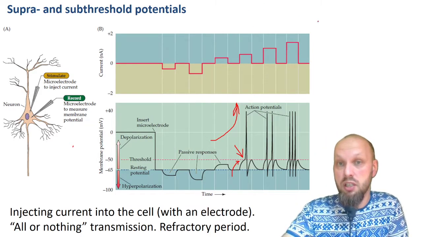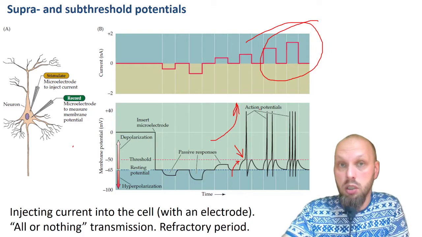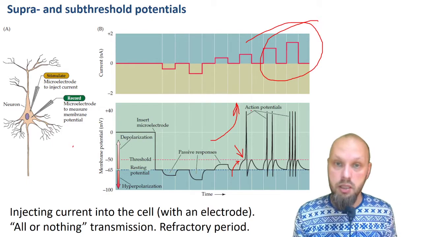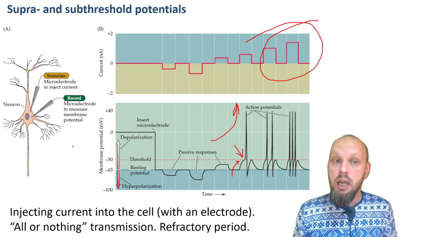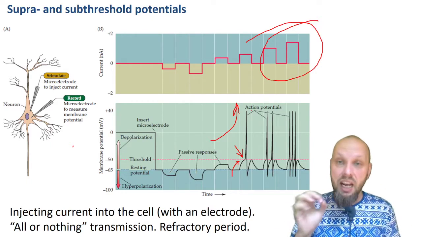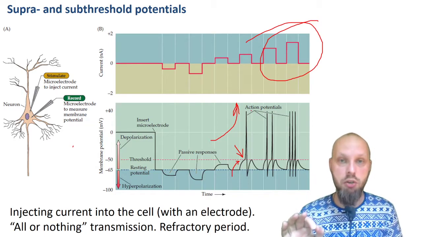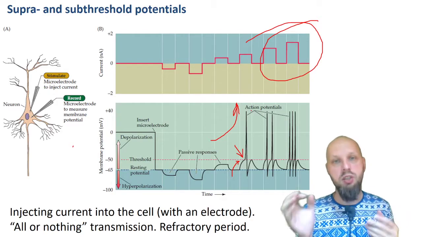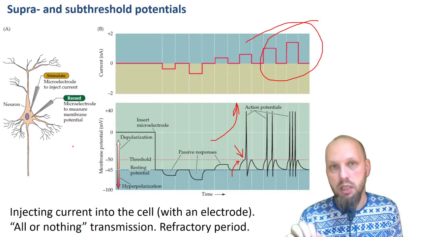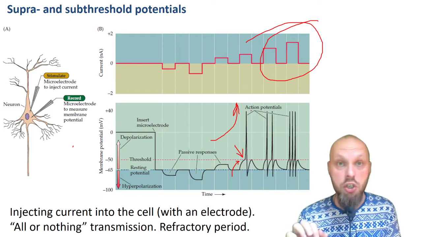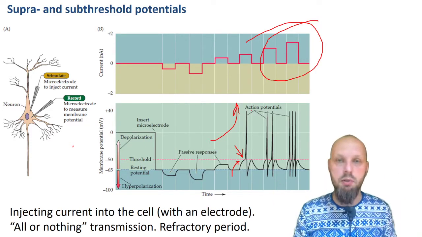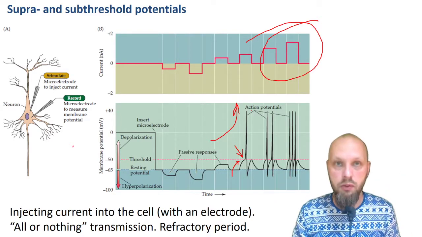But now the question is, what will happen if we inject even more current, if the neuron is activated stronger, if more synapses get activated? Well, here's an interesting thing. The action potential, the shape of one action potential actually doesn't change. There are no small action potentials and large action potentials. Action potentials are always the same, because if it's exploding, it's exploding. It's like with explosions. You cannot have a tiny explosion if you have always the same amount of stuff.